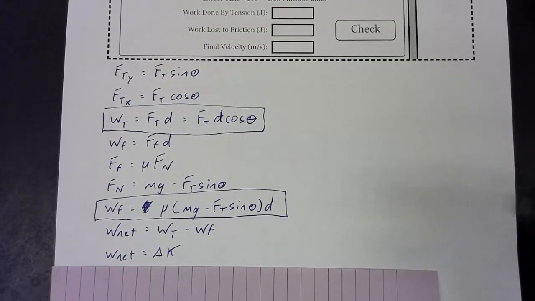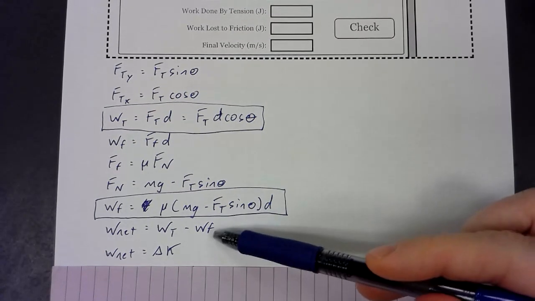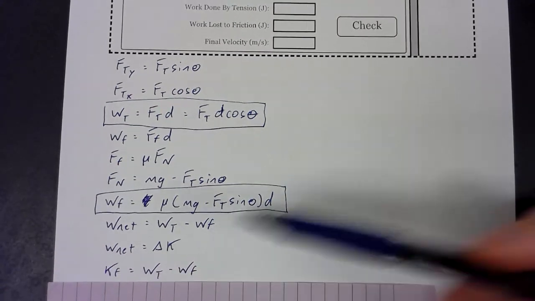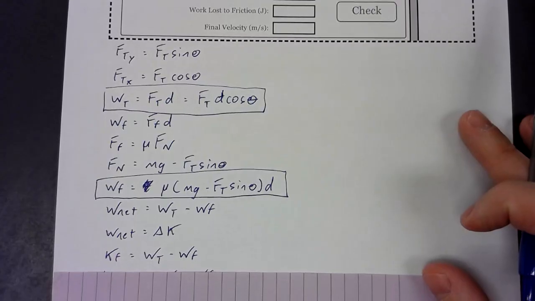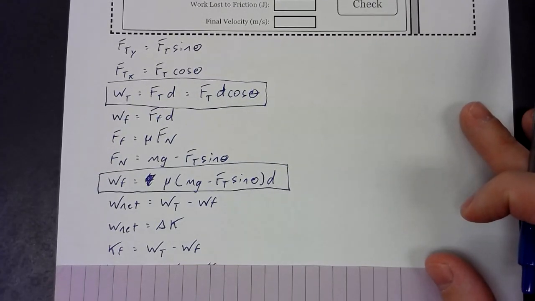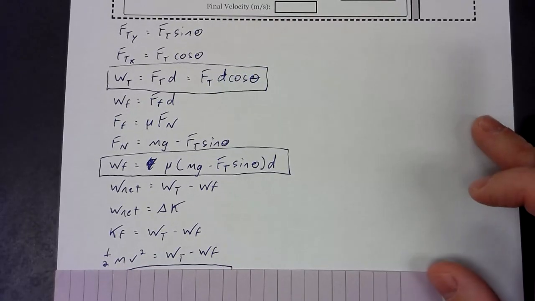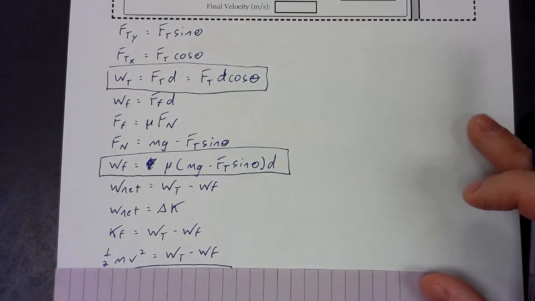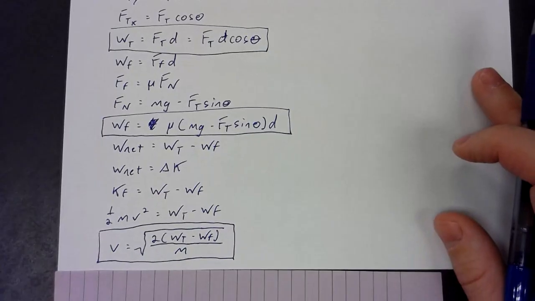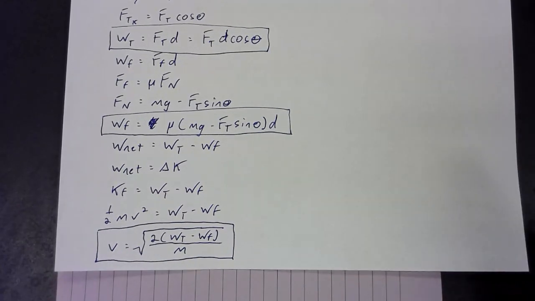Okay, then we can do work energy theorem. In this case, we calculated both of these, so it would be simple to do net work where we take the work done by tension minus the work done by friction. Those are in opposite directions. Set that equal to the final kinetic energy, and then from there go ahead and rearrange for the final speed. So this is an expression that will solve the last piece for the final velocity.